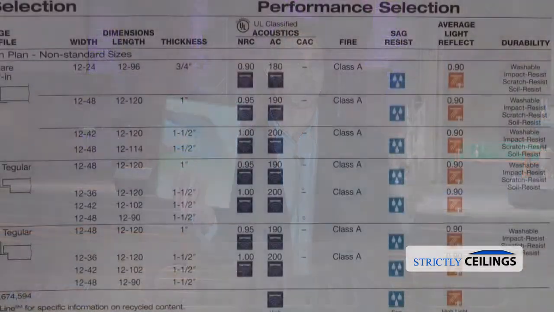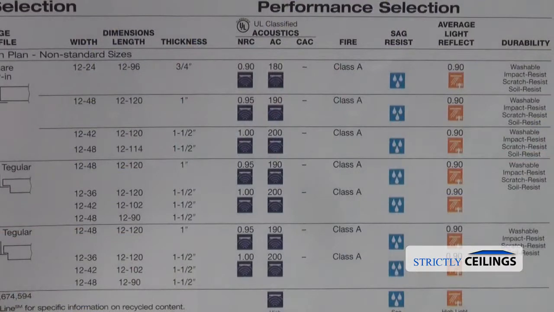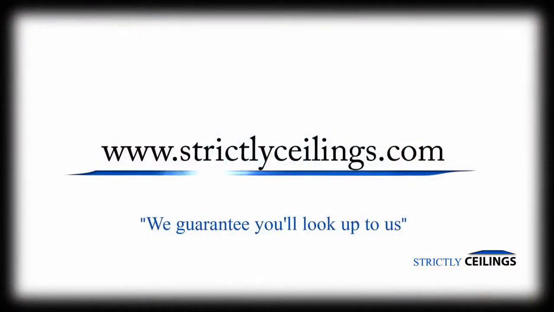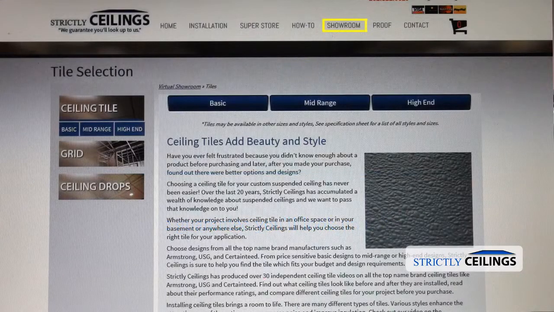There's two ways to find out the performance data of a ceiling panel. Number one, you can look either in the manufacturer's catalog, or on the back of the sample panel that you receive from your supplier or installer. Or two, go to our website at strictlyceilings.com and click on the Showroom tab.